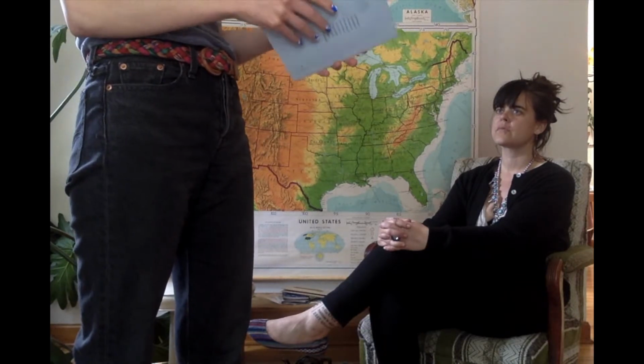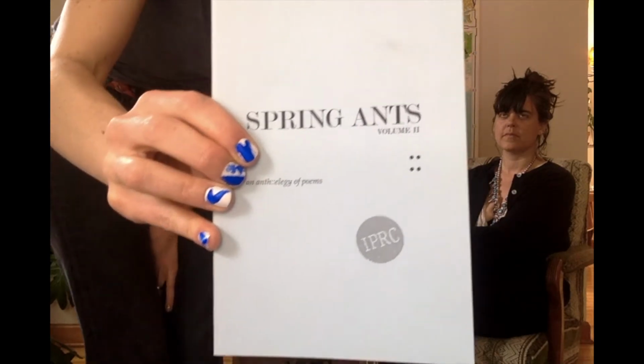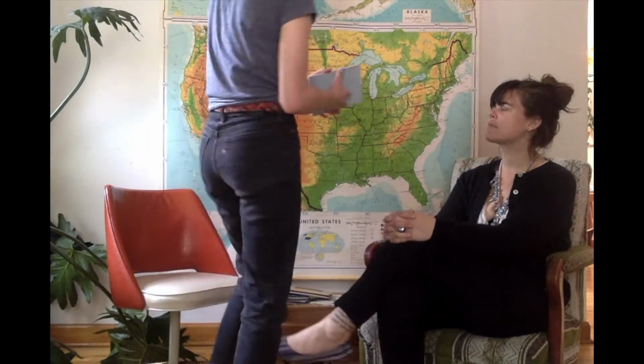She was a part of this place called, and this is a publication from them, the IPRC, which was the Independent Publishing Resource Center in Portland, and that is where my partner, the poet Drew Webster, and she met. And it is what it says. It's teaching you how to create these objects, how to bind them, how to use a letterpress. And there's also a workshop involved as well. So you're workshopping each other and you're making these objects. So you'll be reading some of Amanda, and we're going to hear from Amanda as well, talking about community and poetry. Yeah, those are some examples of chapbooks.